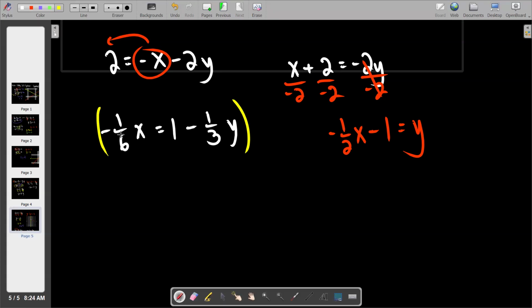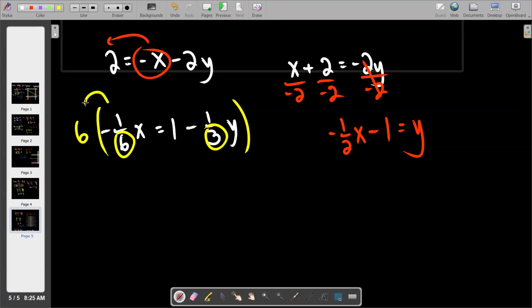So we need a number that will cancel a 6 and will also cancel a 3. And 3 will not cancel a 6. If you put a 3 here, 3 cannot divide by 6. It will leave me with another fraction. So we have to use the least common multiple or the least common denominator. And 6 is the perfect candidate. You could also use 12, 18, 24, 30, 36, but we generally want to pick the smallest. I want it to be as small as possible, but I need it to be divisible by both of the bottoms. That's how fraction killing works.